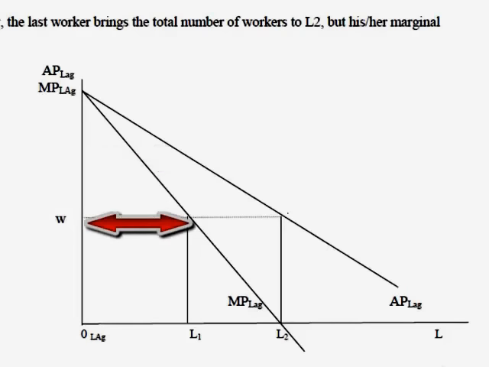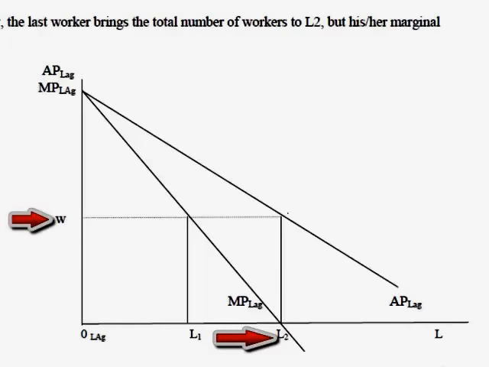Those of you who are familiar with marginal revenue and demand understand that the marginal revenue curve heads downward twice as fast, or we say this is the analogous concept, and the marginal productivity is declining very fast. The average product is also falling, but the average product is still positive even after the marginal product becomes negative. So the point here, I'm trying to focus on this worker. If the worker numbered L2 is hired and contributes nothing, but still gets paid a wage based on the principle of sharing the output equally amongst everyone, then that worker's contribution is zero, but he gets a return on that particular effort. Let me move to the next page.